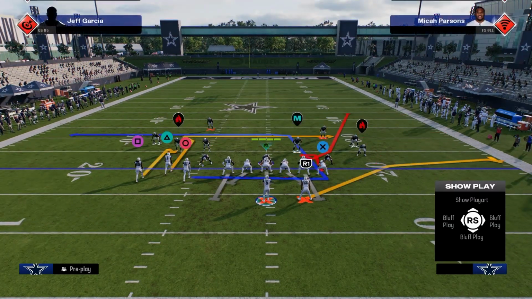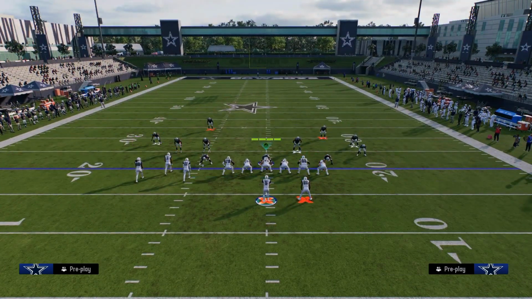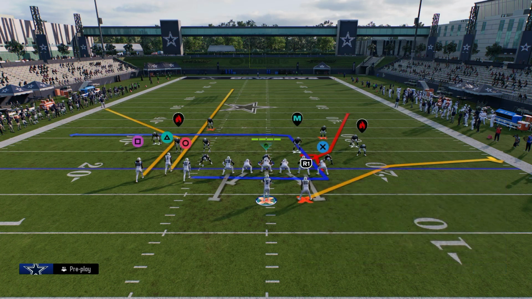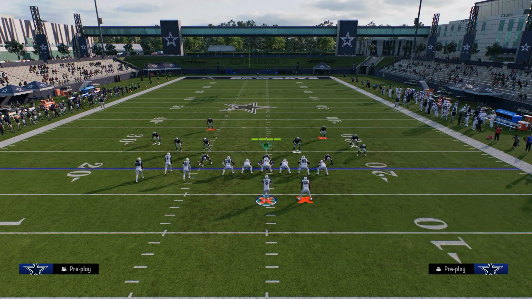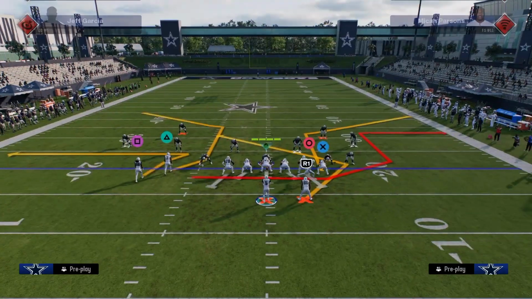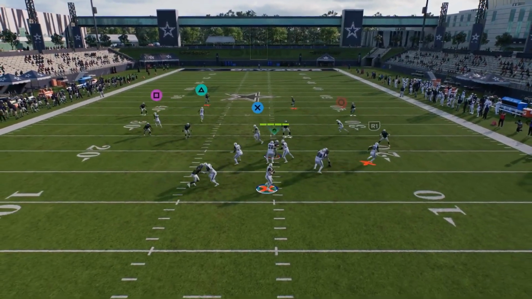So the best way to do that is we're just going to do a streak. We're going to do a corner route. We're going to stem that corner route down, and we're going to do a running back or a tight end drag. So it looks like this. You can block the running back for additional protection if you want. But as you're going to see here, look at how this kind of spaces out against zone.